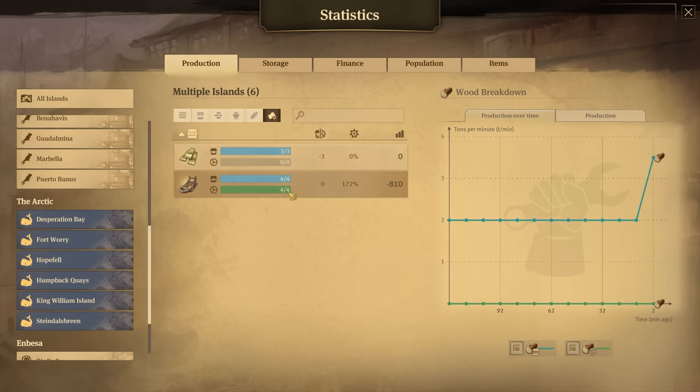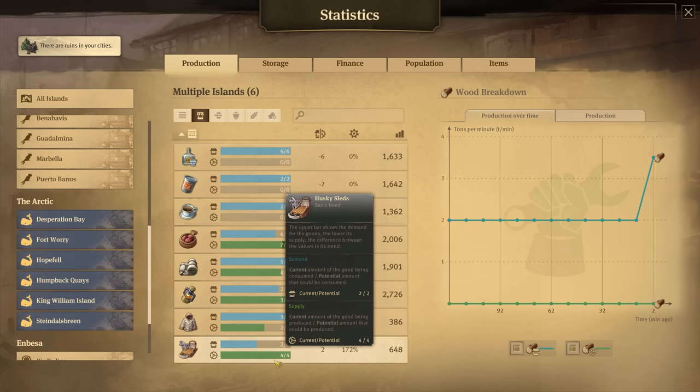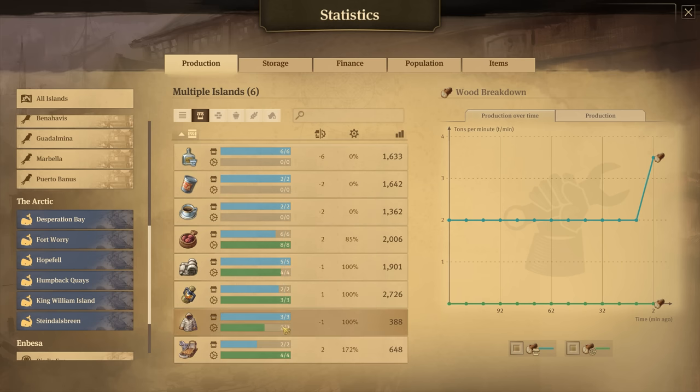So then there's the sleds. The sleds are good to go. They're in tandem with the sled building. And then the sled building is producing way more than we need. So that's why I'm like, even though we're short on huskies, even if we ran out a little bit, we're still overproducing by so much that I'm sure it's okay. Like, this building seems to be doing fine.